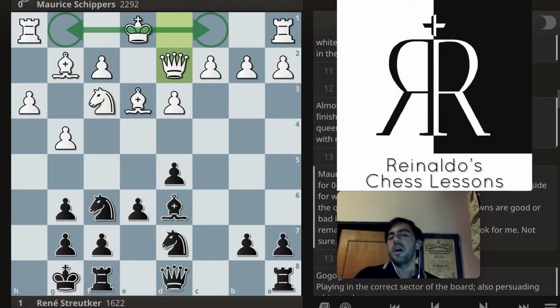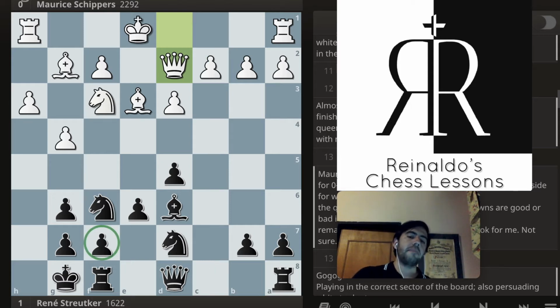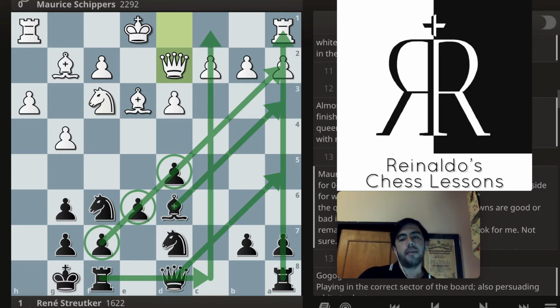Okay, but objectively speaking, the long castle will be very risky for white because, first of all, black has a semi-open file ready to attack on that flank, and also the pawn chain of black is aiming to the queen side. So this suggests that black should try to play in this sector of the board. A long castle will be a very risky decision for white.